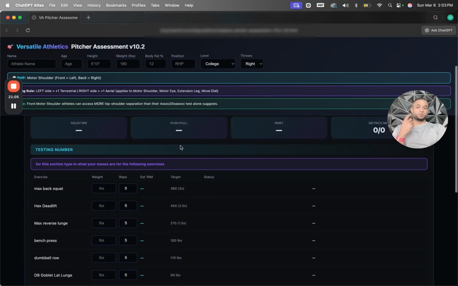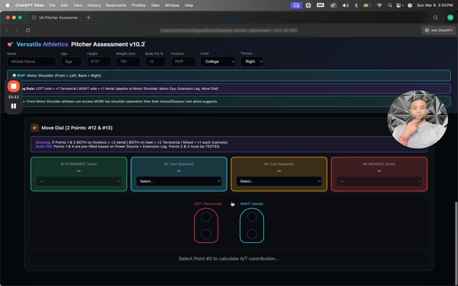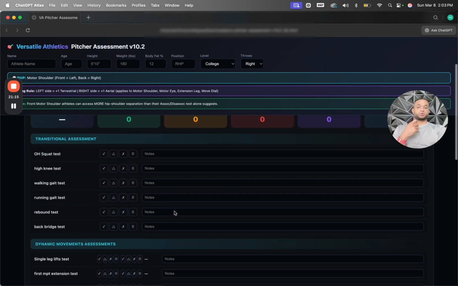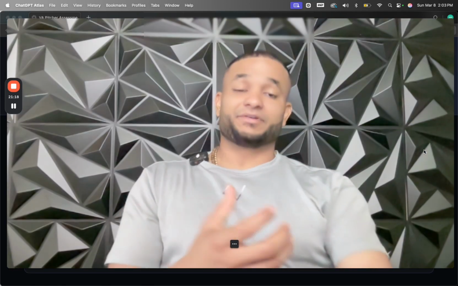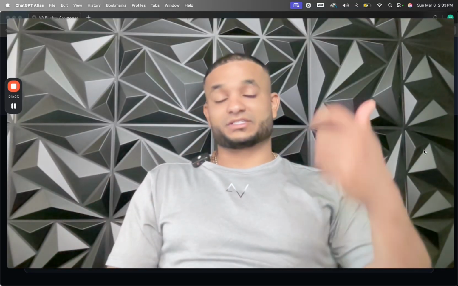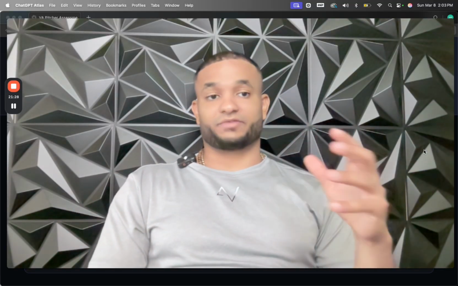This is going to spit out where they're at, what they need to improve on more, and everything is in accordance to what their preferences are as well, and their profiles, and just the movement quality of everything. So again, everything in here is very informational, and every single thing requires an understanding of what we need to do to make sure that we're giving this athlete the correct feedback possible.